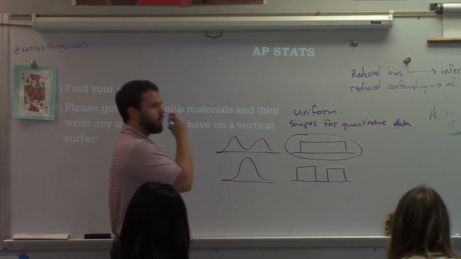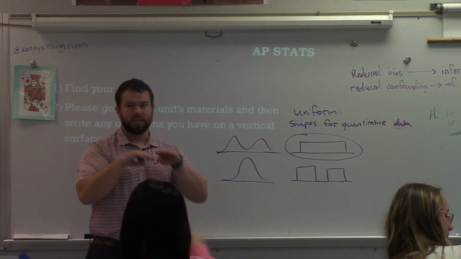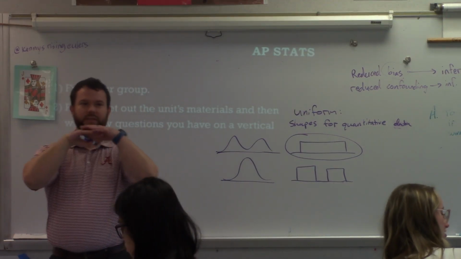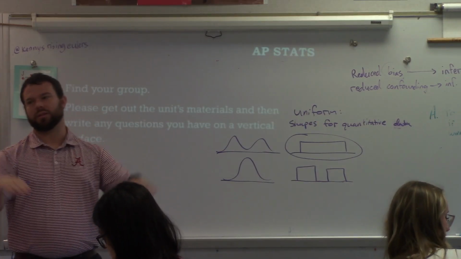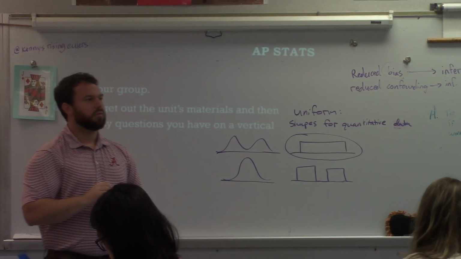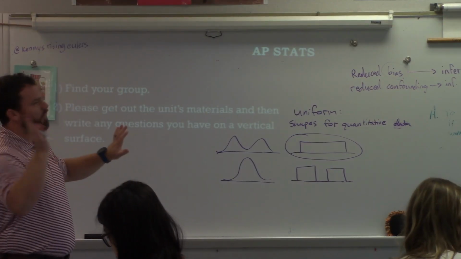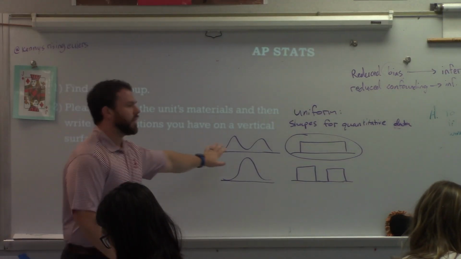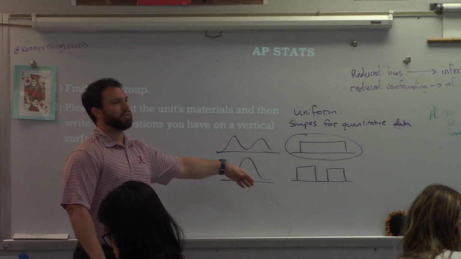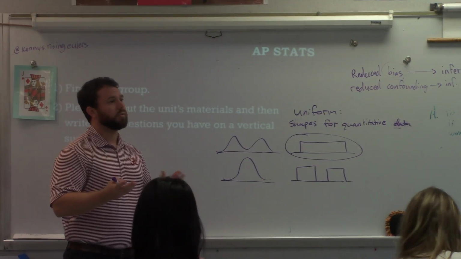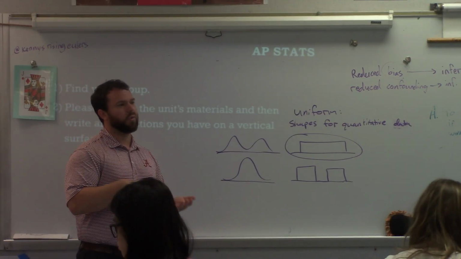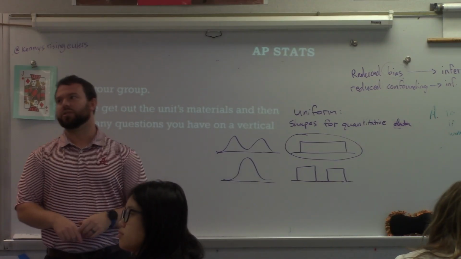What do we mean by uniform? If uniform, it just means that it stays the same all the way across. Is it still considered symmetrical? Yeah, it is symmetrical. I was just showing that symmetrical is not always uniform. Uniform is always symmetrical, but not the other way around. Just like a square is always a rectangle, but a rectangle is not always a square.